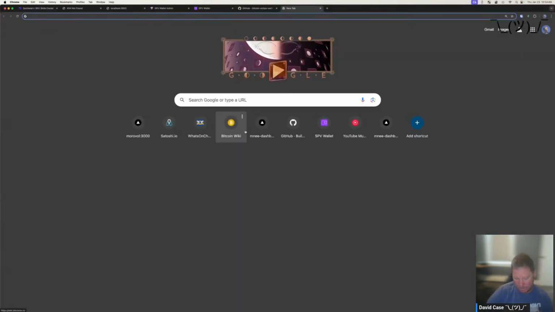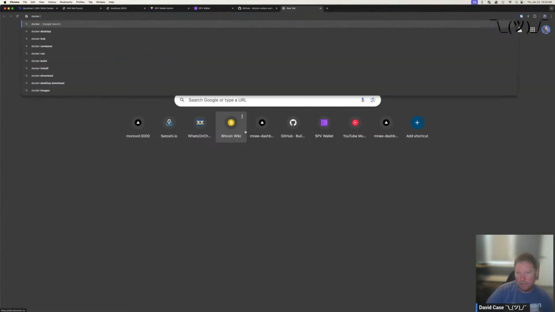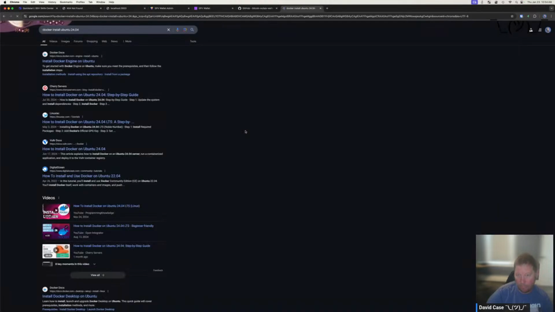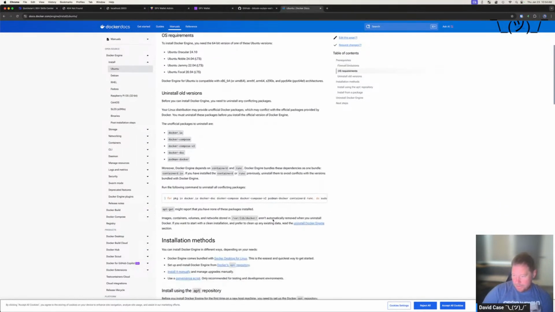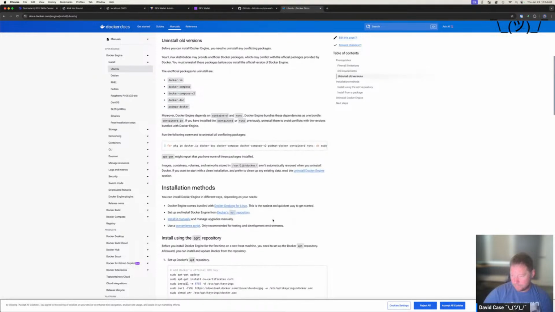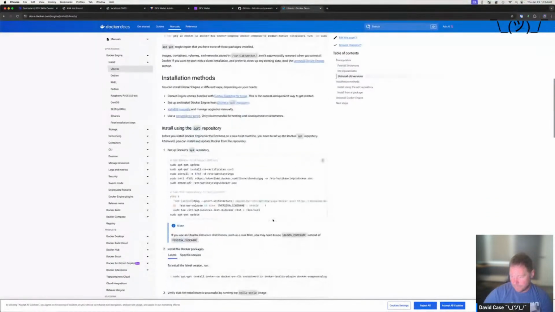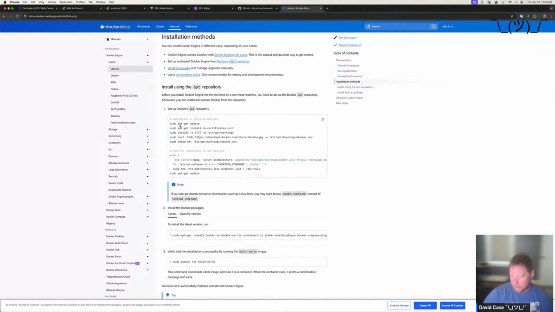So let's say Docker install Ubuntu 24.04. All right. What are we doing here? Updating the registry. All right, I'm just going to say go for it.